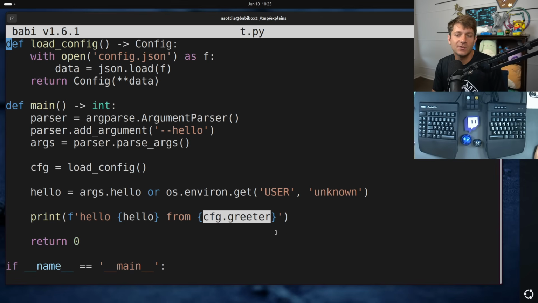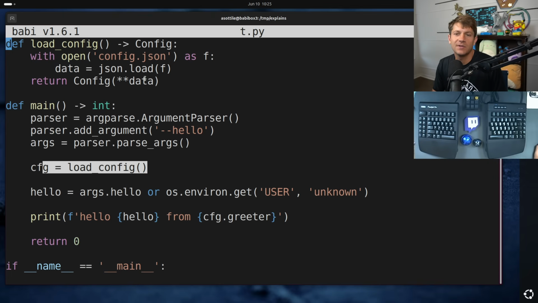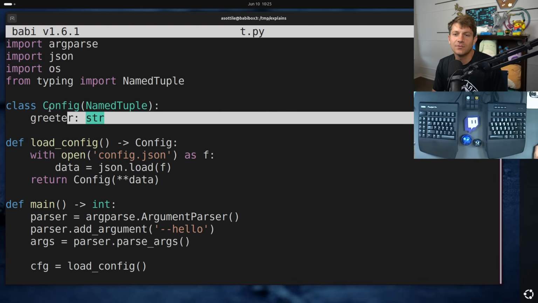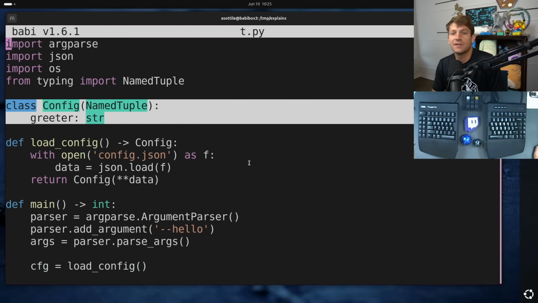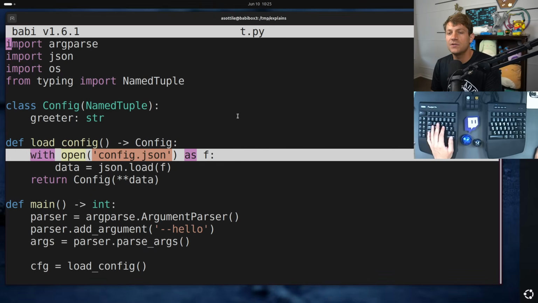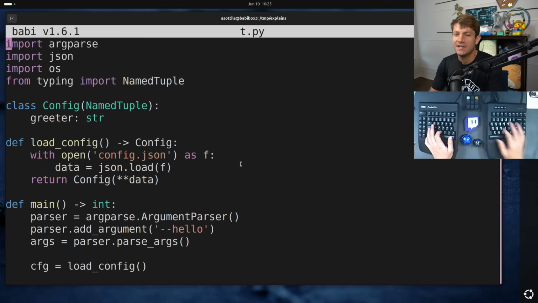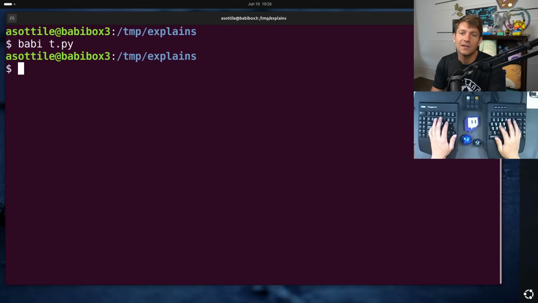But specifically, it's going to read the thing that it's greeting you from a config file, which I've implemented as load config here, which produces this config object. You can pause and read the code if you want, but it's still pretty straightforward. But the point of this, the reason I've written it this way, is we're using the open function and we want to be able to test this code.